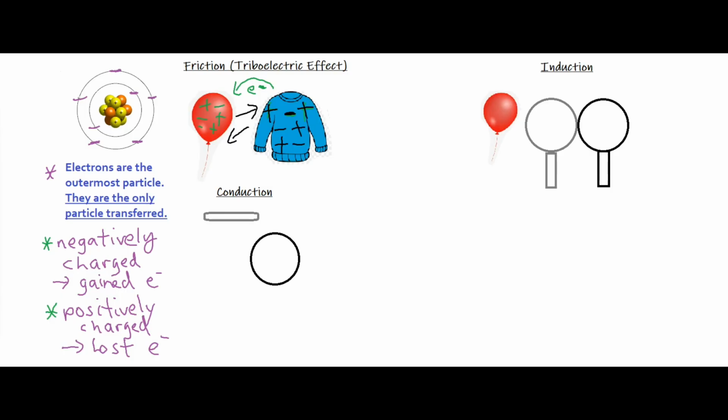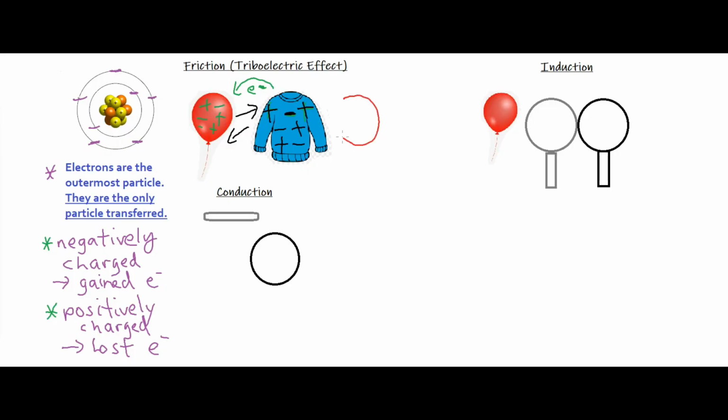A lot of times I'll put electrons as a little e with a negative sign or just a bunch of negative signs. I would say, generally speaking, softer materials do not hold on to their electrons very tightly, so they can be pulled off. Things like a balloon that are very insulated, rubbery type materials, do hang on to their electrons very tightly and charges do not flow through them easily.